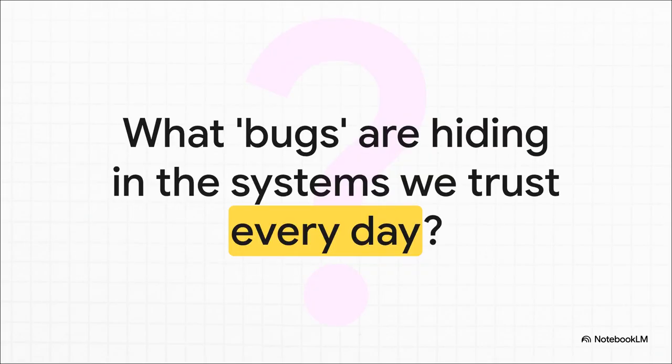And that leaves us with one last big thought. From our banking apps to our social media feeds, we are surrounded by incredibly complex algorithms making decisions for us. This whole explainer was about finding one single bug in a really simple system. So, what hidden assumptions, what tiny logical flaws might be hiding in the vastly more complex systems that we trust without a second thought every single day?